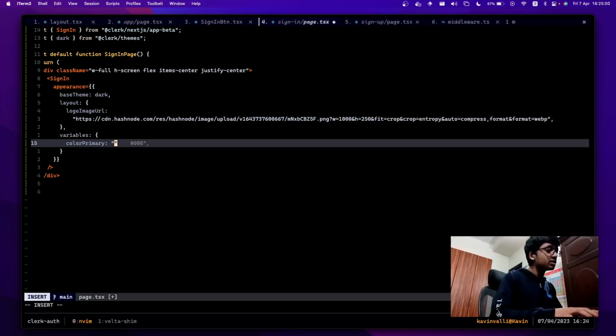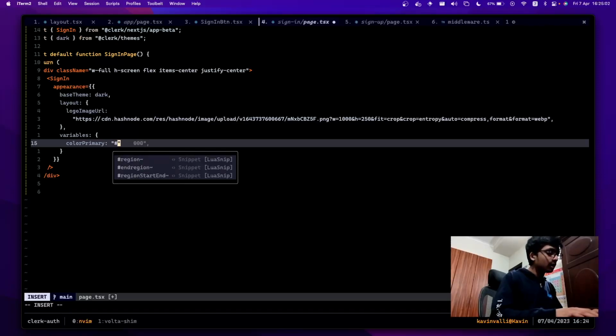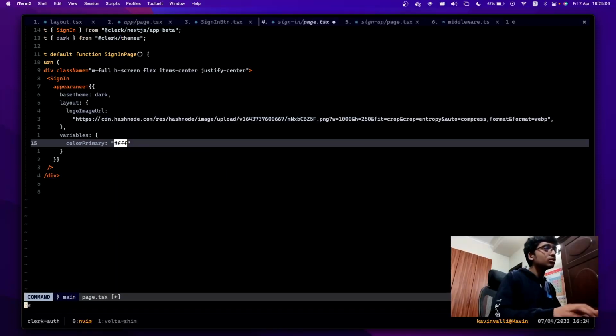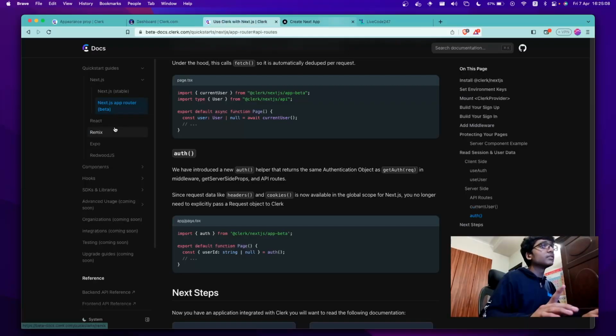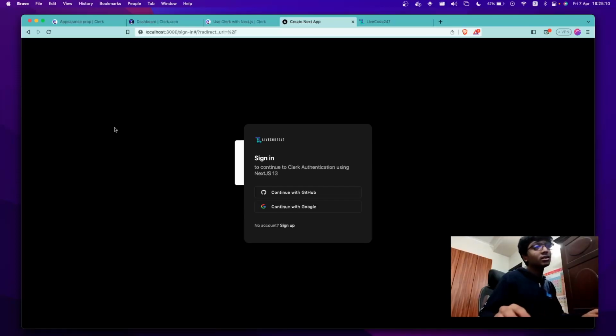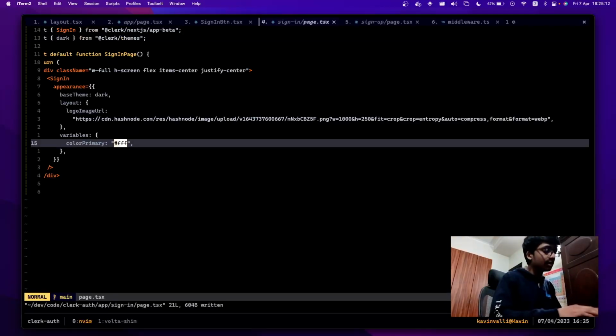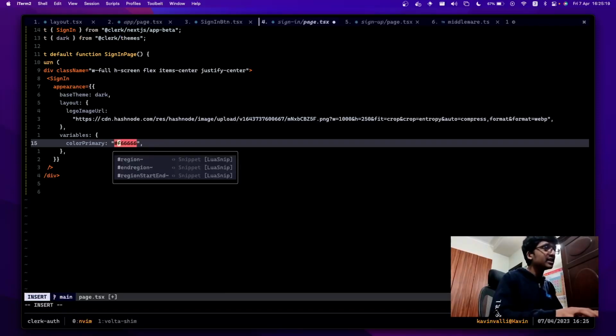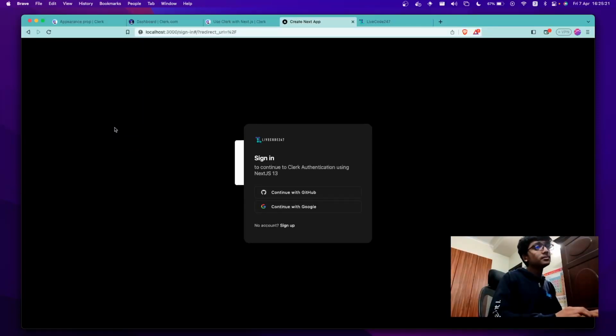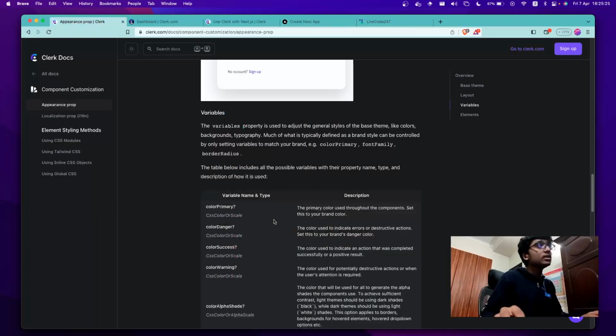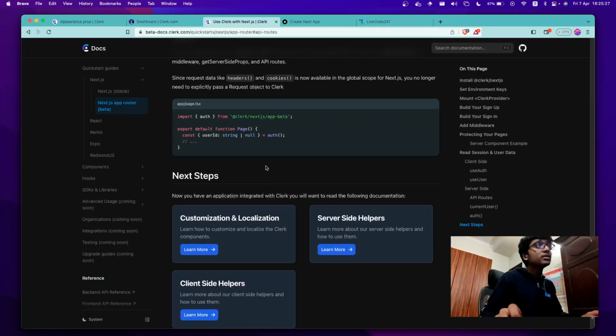Let's change this to say FFF, just to show. FFF is white, so it turns white. So you can experiment with this. Change the color to FF6666, a lightish pink, if I'm not wrong. That works. Notice how this changes as well. So you can tinker around with this.